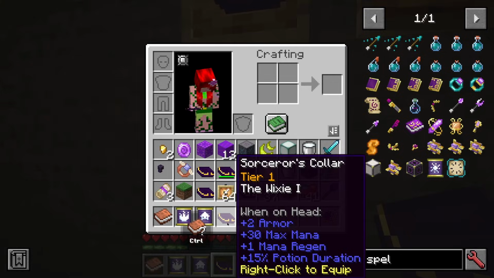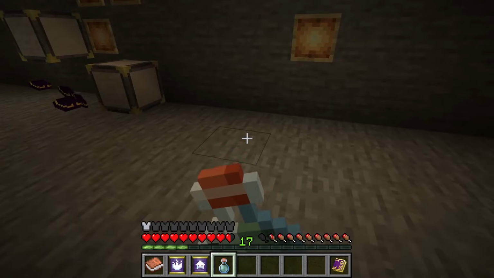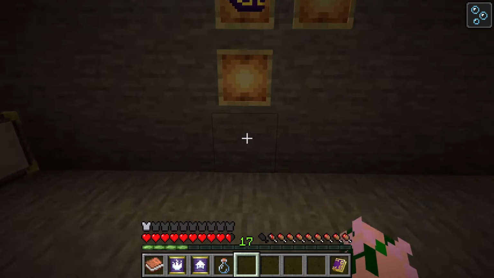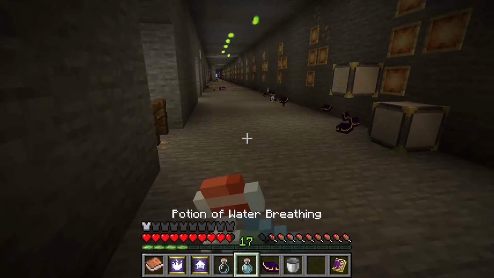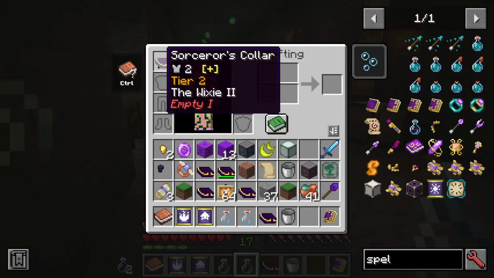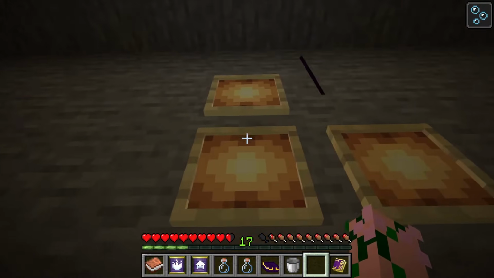The Thread of Wixie makes it so potions apply longer, or should I say last longer. It is 15% per level of Wixie. So at a base, this should give us water breathing for 8 seconds, but with the 15% longer duration, it is now 9 plus 12 seconds. Each level should increase this duration. Level 2 being 30%, so now we should get our enchantment for 10 seconds, and then the final will be for a 45% potion duration increase.